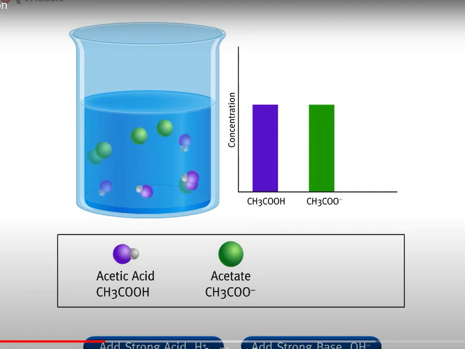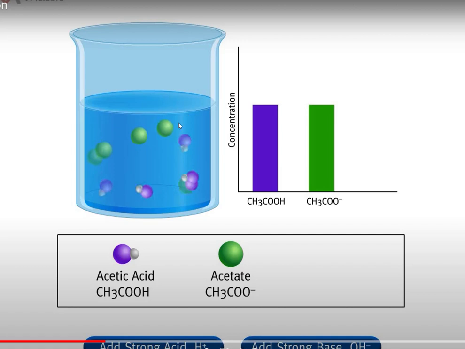So I'm going to pause it here, and what you can see is we have a solution that is filled with these acetic acid molecules, which are the purple ones, and the gray on them, this gray piece right here, is going to be the proton, and the purple part here is going to be the CH3COO. So it's CH3COO in green, and then the H makes it acetic acid. So that's the weak acid. And the conjugate base is going to be the acetate, CH3COO minus, and that's in green.